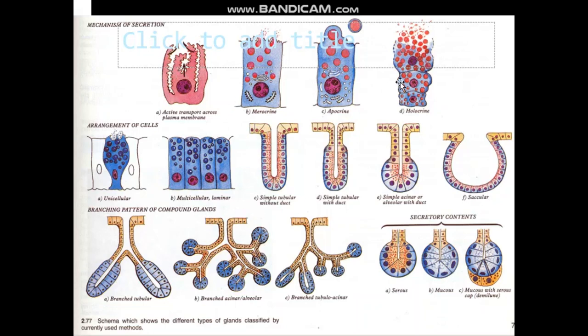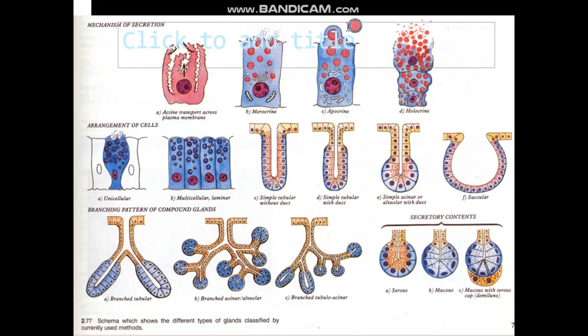If we look at the mode of secretion, we can distinguish merocrine, apocrine, and holocrine types of secretion. In merocrine secretion, the cell releases its secret via exocytosis, and its structural integrity is not destroyed. That is a neat and clean type of secretion. It is characteristic of many glands of the human body, for example, salivary glands.